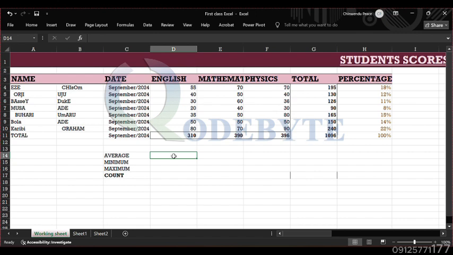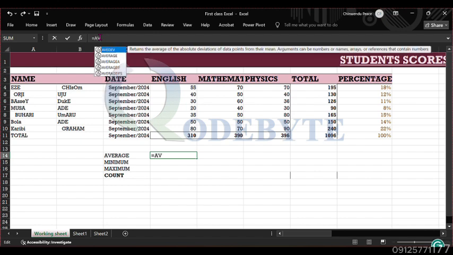So what we are going to do is, as always, start with equal to. So I'm going to go to my formula bar. I like using formula bar because most times when I start typing into cells, the cells might be too small to contain all the formula or all the functions, and then I'll get confused at some point. But typing into formula bar exposes everything because the formula bar is quite long and large. So I will say equal to average.